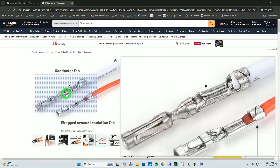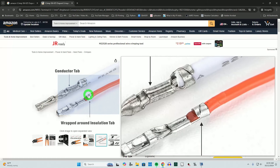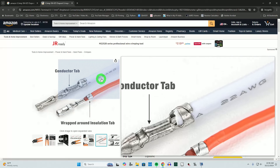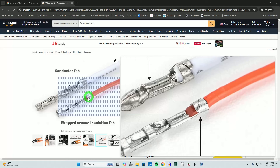With DuPont connectors, or most crimp connections, you have a conductor tab area that needs to be crimped securely on the conductor, and then wrap-around tabs that grip the insulation. I found that even with 20 gauge wire I didn't always need to include the insulation grab and it was still a very sturdy, pull-resistant crimp. But the ideal look — especially with smaller gauge wires — includes both areas. They show 22 gauge in their example images.